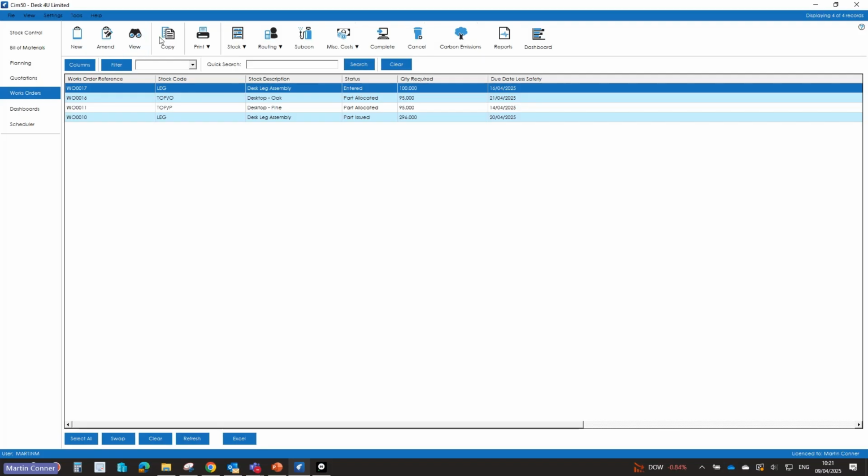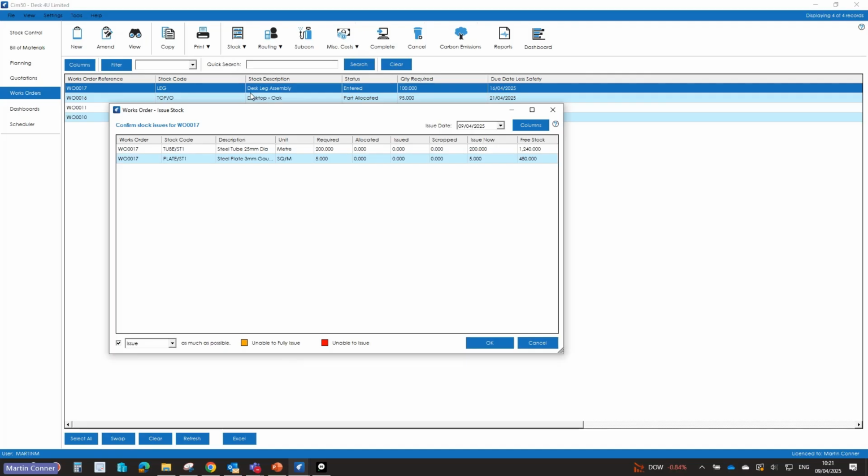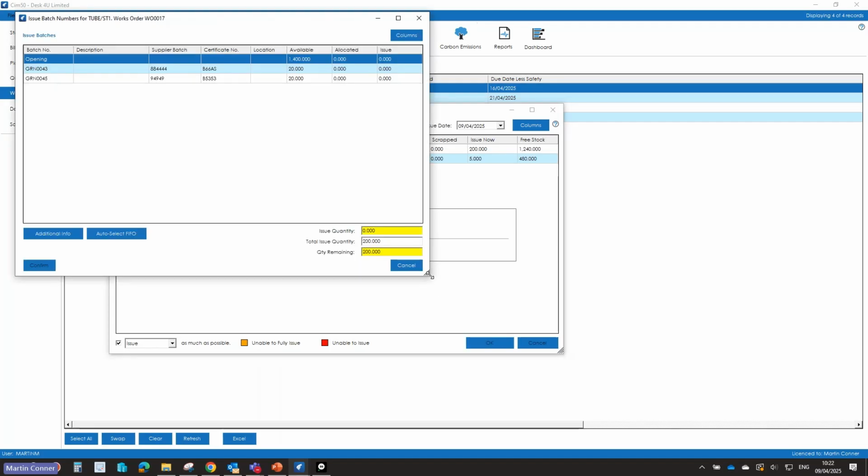Okay, and if I now start to transact against this works order, I'm not going to worry about allocate, I'm going to go straight to issuing stock. So this is how we realize material costs against the works order, by issuing the stock to work in progress. Again, this serves another purpose of being able to value your work in progress, because we're issuing stock, we've got the value, the costs within the system, and you're recording that. When you issue the stock to the works order, you will get a work in progress valuation.